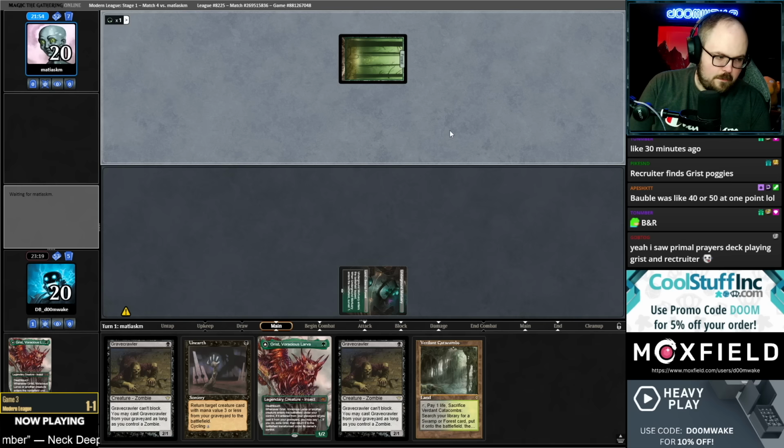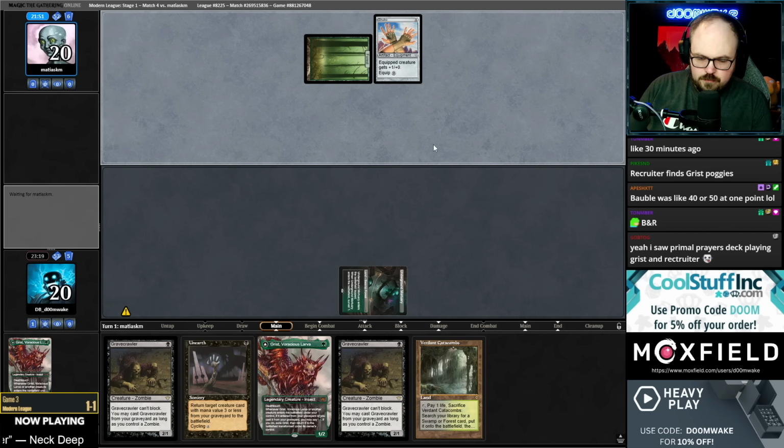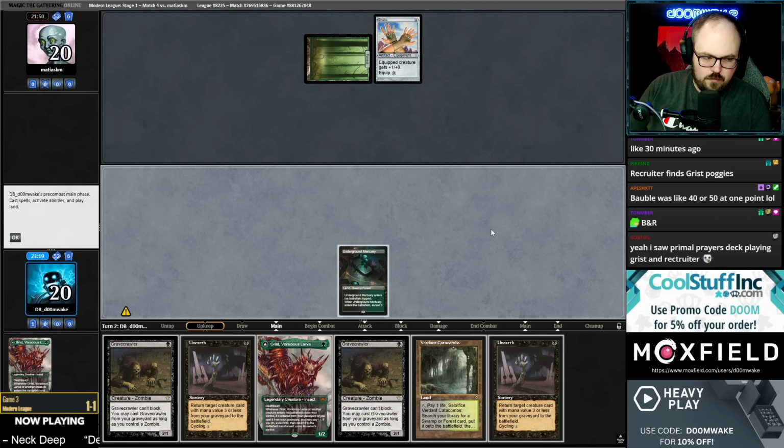Yeah, Bauble got pretty high, but it was before it was reprinted. And then as soon as they reprinted it, it tanked.